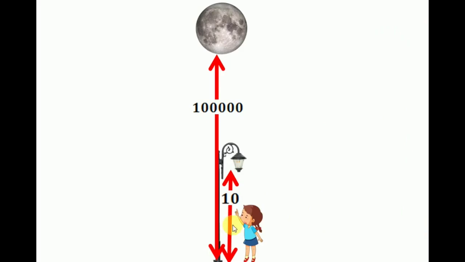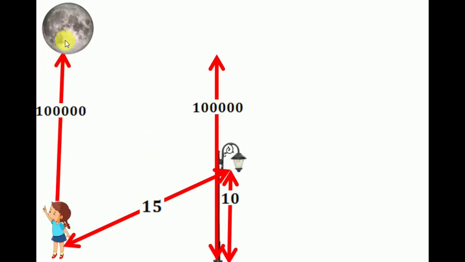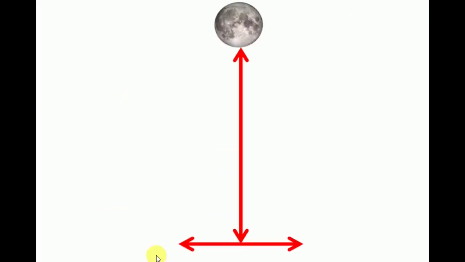Now let's consider the same case on this side. Out here the position with respect to the lamp is 15 and the position with respect to the moon is 1 lakh 5. So this can be written as 1 lakh only. Again the position of the lamp has changed, but the position of the moon has not changed, so it will appear just overhead. So if the distance of the object is large, the object moves with you. Wherever you go, it follows. This happens if the distance between the 2 points is small as compared to the distance of the object.